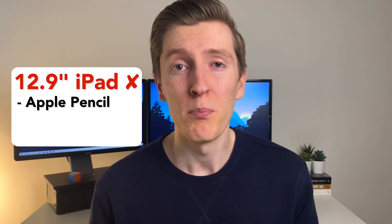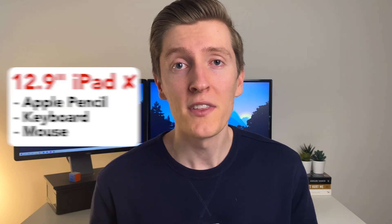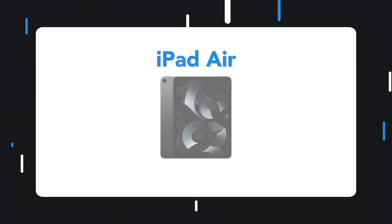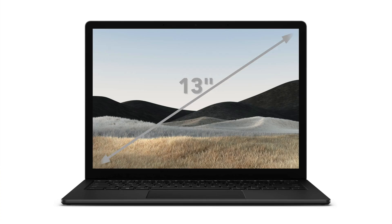The second thing I want to touch on is screen space. In general, I think most students that get iPads don't go for the 12.9 inch model, because once you pair it with an Apple Pencil, keyboard and mouse, it gets too pricey for a student budget. So for this discussion, I'm going to focus on the 11 inch size, which coincides with the iPad Air, the 9th gen iPad, and the 11 inch Pro. Most laptop screens are on average about 13 inches in size, and from my experience, this is sort of the minimum size to get a decent multitasking experience when studying.